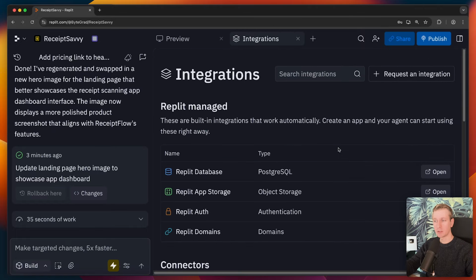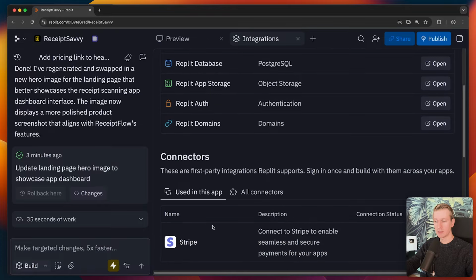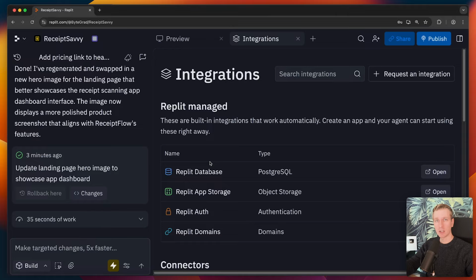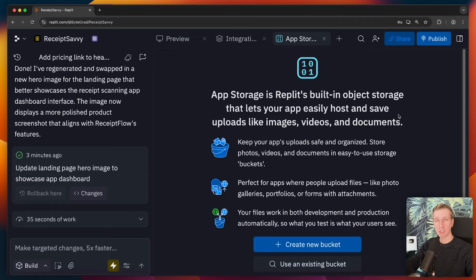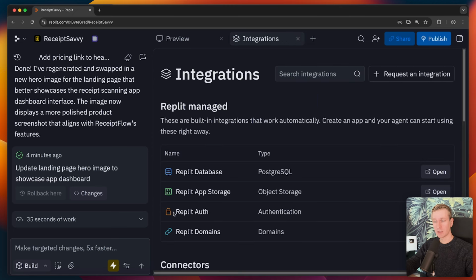So Replit has a bunch of integrations. Of course, we've seen Stripe, but Replit itself actually also manages some that we've used here. So we are using a Replit database, right? So that comes out of the box, including app storage, right? So if your users are, for example, uploading things, in our case, the user is uploading PDF files, let's say, right? We need to store that somewhere. Traditionally, you would have to go to some external service, a lot of work, but here in app storage, that comes out of the box, right? So for documents, but also images and videos. Of course, authentication here, and they also have Replit domains.